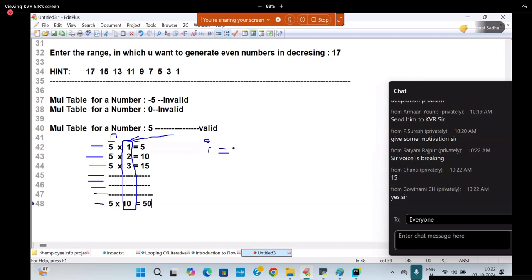I is equal to 1. I am saying a while loop. I less than or equal to... no, sorry, 11. Why 11? I less than 10 only, because I need 10 entries. Then the indentation. Now print what? The number n I need to print, the I value I need to print, and the product of n into I I want to print. How many times? 10 times.